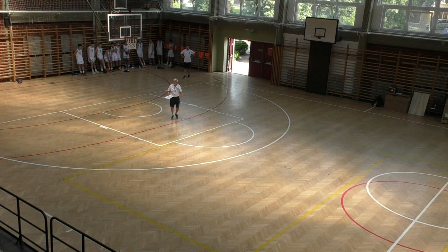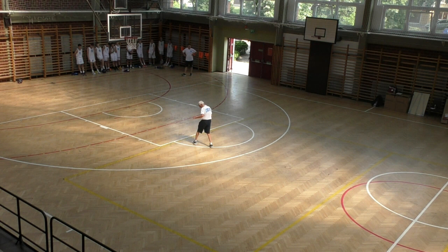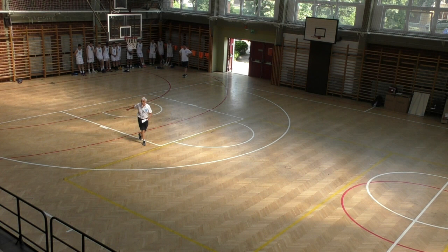And the pocket pass. You have heard about the pocket pass. Again, a roll. I pass to the player who was making a spin and rolling inside, a pocket pass from my body to him. Or it can be a pocket pass also when I see the ball as a center and my teammate is cutting and I make a pass, a pocket pass. But this is the best. We cannot do this with them because we have the last 30 minutes about dribbling.